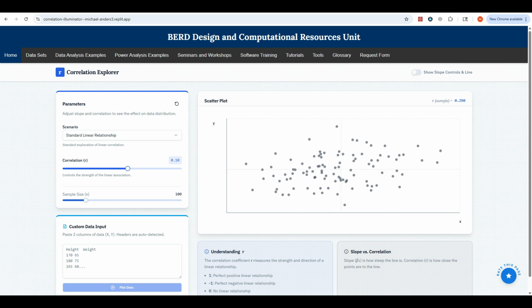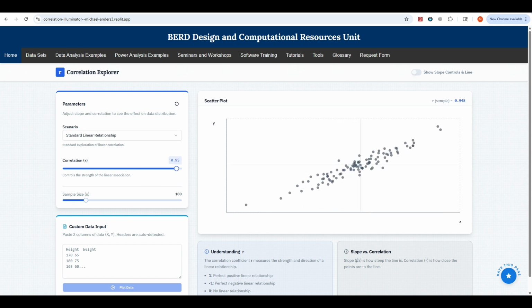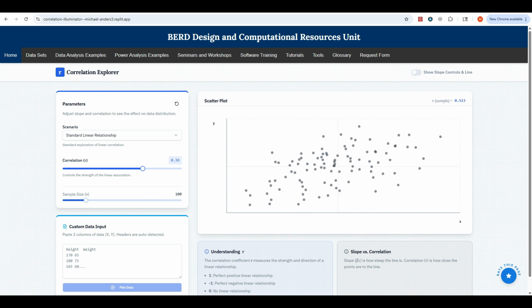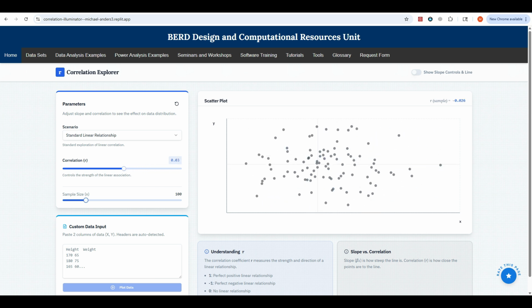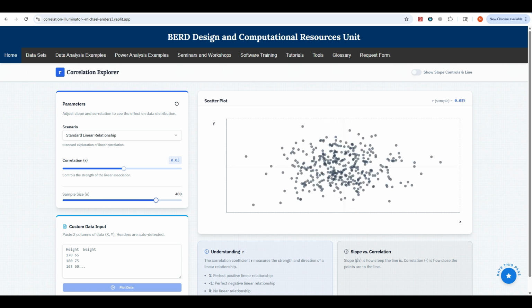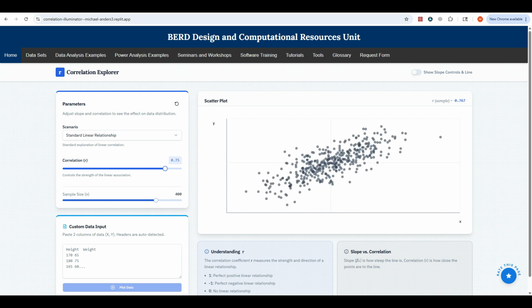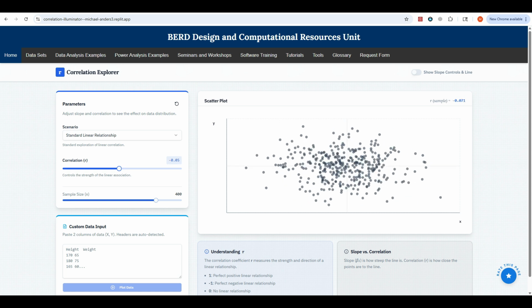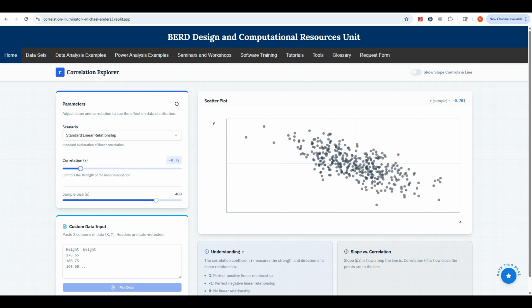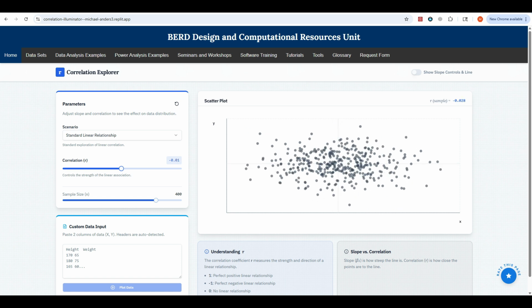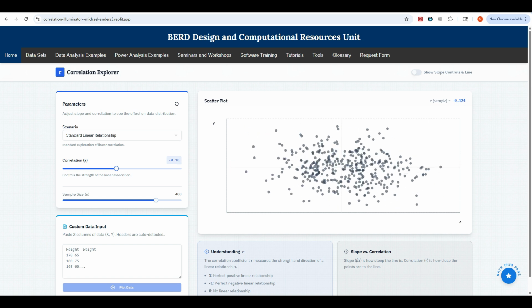By toggling this slider, the user can increase the correlation and see what data points will look like with approximately that level of correlation. Similarly, the user can toggle the sample size and see what happens as they increase the number of observations with different levels of correlation, and explore what those patterns will look like when there is strong positive, strong negative, or no correlation between the variables x and y.